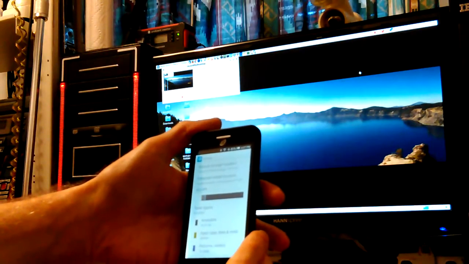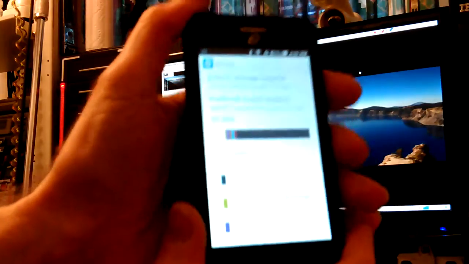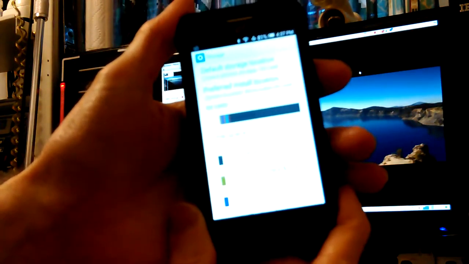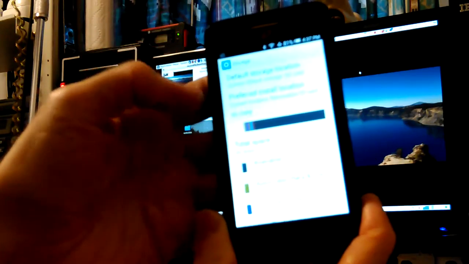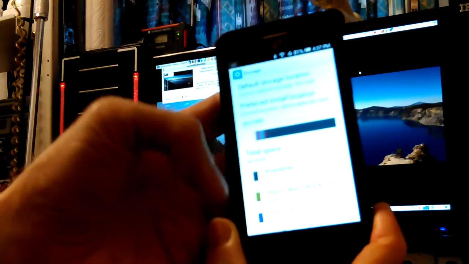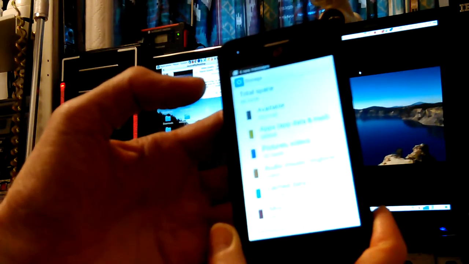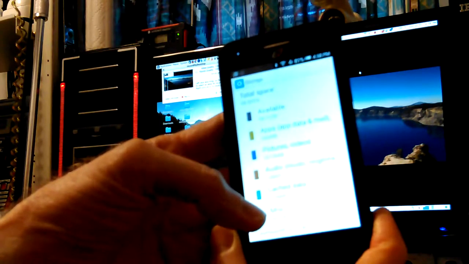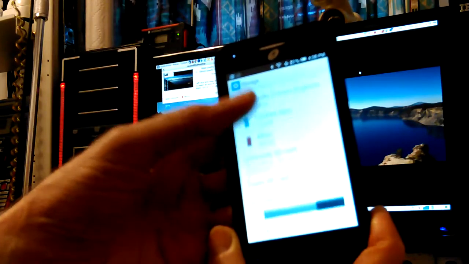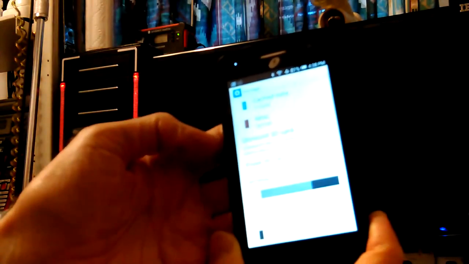SD card. Now it sees it. Okay. Let me get over here where I can show it. SD card. The last time I made one of these videos, it turned out I couldn't read it anyway. But SD card, 59 gigabytes. Yeah, now that's how it should be. And then available. Yeah, it's bringing in the mail now. Okay, and then there's the onboard storage.